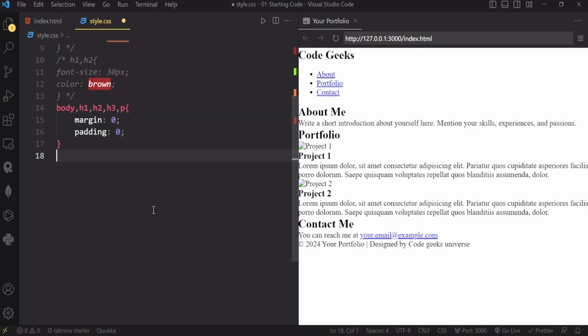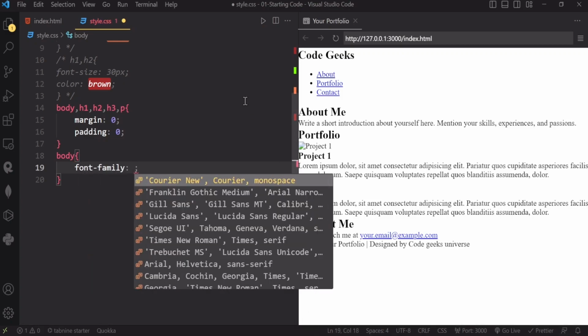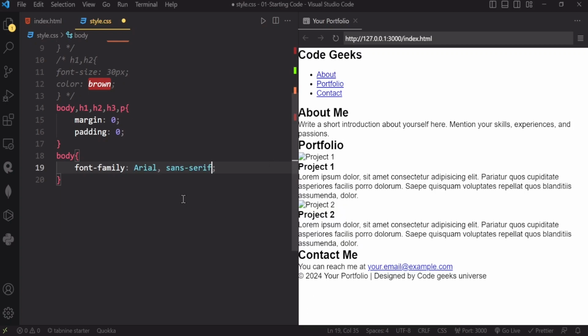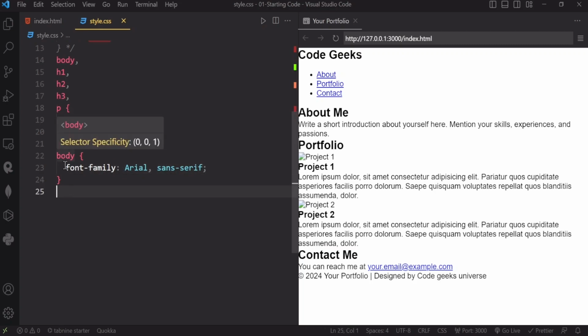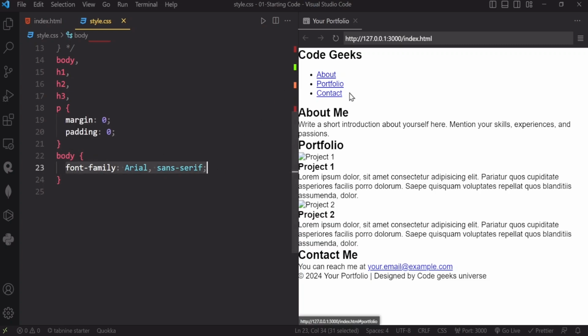Now open this project in VS Code and then start your live server by clicking here, and after that open your style.css file. Now here I am adding a font family to our body element, and we can add font family by using the font-family property and then the name of the font that we want to use. And now I am simply using this Arial font and the type is sans-serif. Now after applying the font family, you can see our font is changed on our website, and we will learn about fonts later in this course.